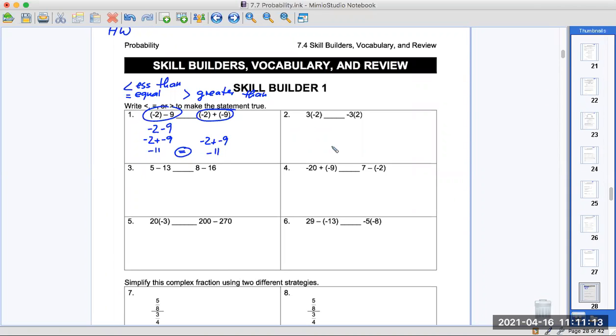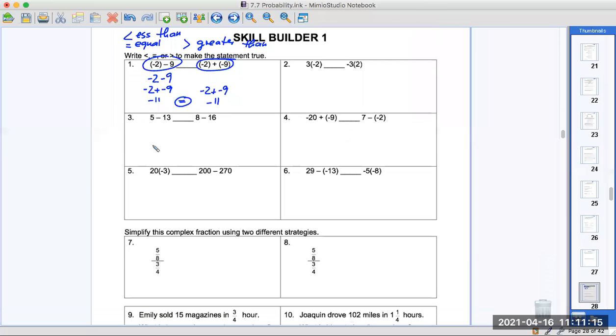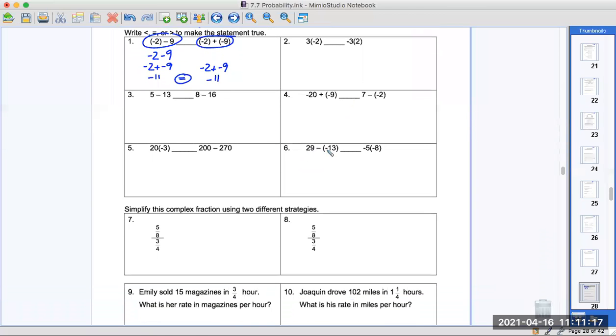The next one I want to show you is number 6. The rest is all your job to do. A double negative, minus subtracting a negative, means you add the opposite. So you're adding these two, 29 + 13. And this is a multiplication problem. -5 - -8 is +40. And 29 + 13 is 42. And this side is 40, so that means it's greater than.